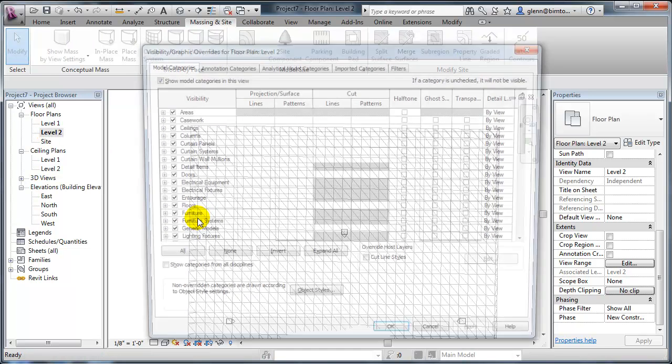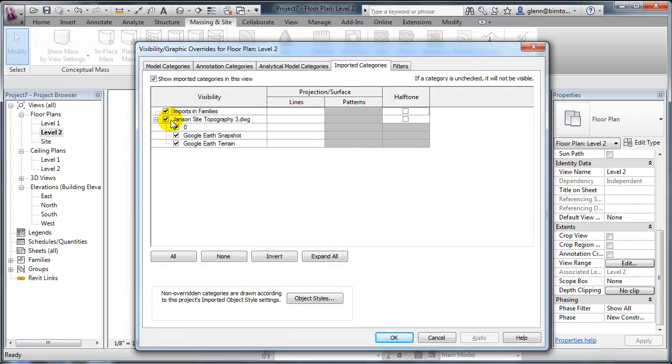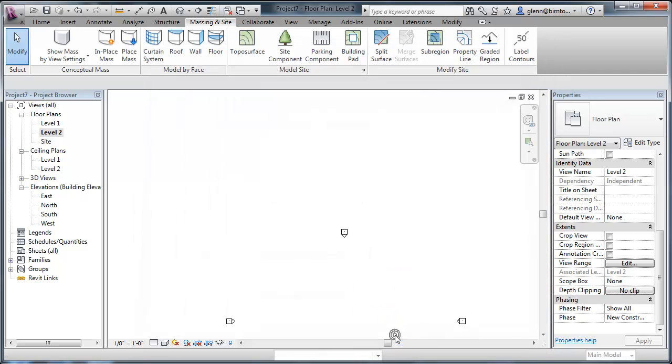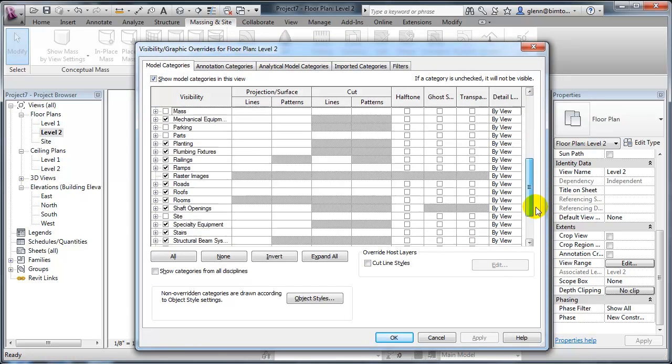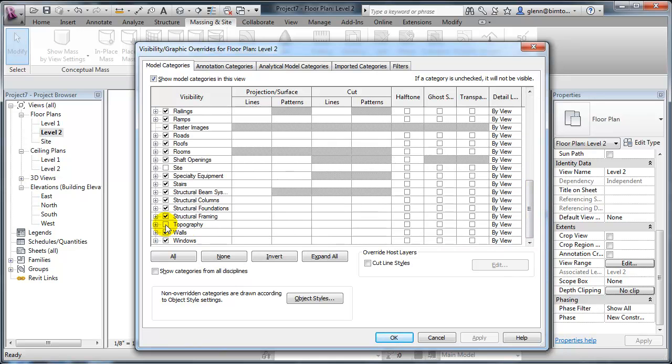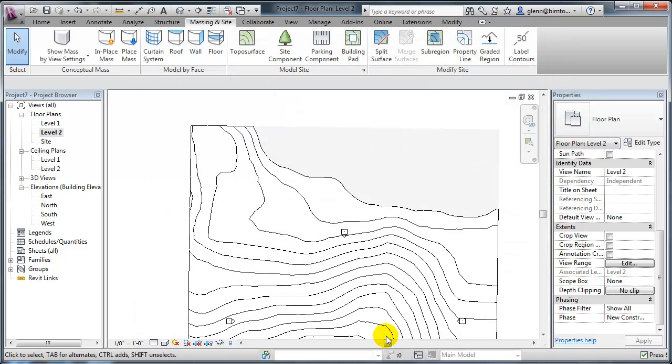Again, let me turn off that so we're not looking at it. And while I'm at it, I should go through and turn these on. Okay. In fact, let us do this. You notice I keep popping in and out to the visibility graphics. That gets annoying. Let me show you a shortcut that'll actually make your life a little bit easier for that.